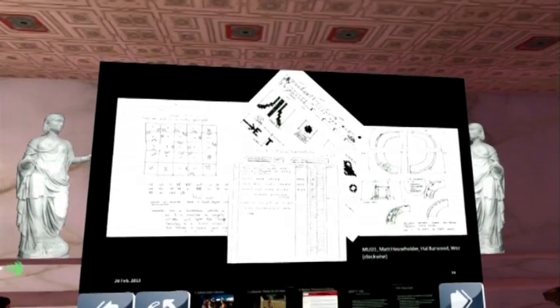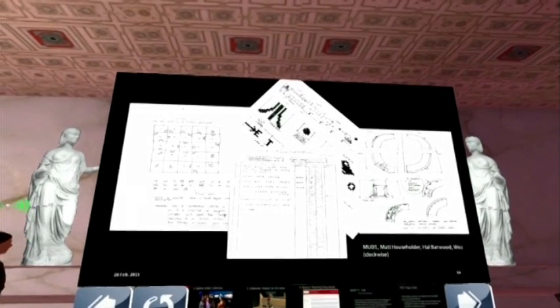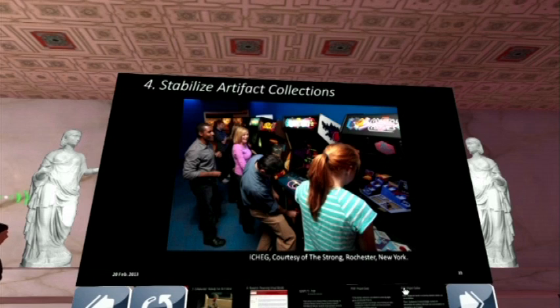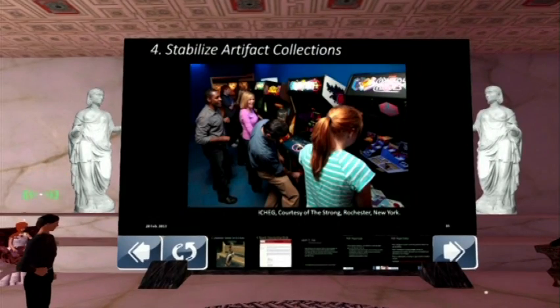Over the course of the history of designing and building digital games, a lot of different techniques were used, and it wasn't always going into Maya and designing your virtual worlds from scratch in a digital environment, but in many cases it meant bringing out graph paper or drawing maps yourself, and this is all documented in these collections. This is the Strong Museum in Rochester, New York, which is probably the premier collection nowadays of game-related artifacts. It's definitely worth a visit if you're ever in that area and want to see what's going on in hardware preservation.